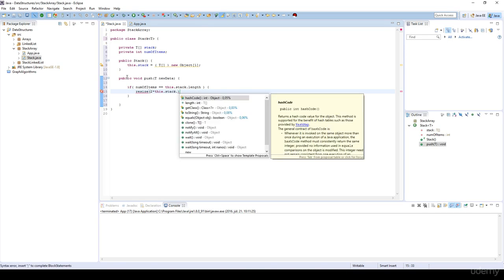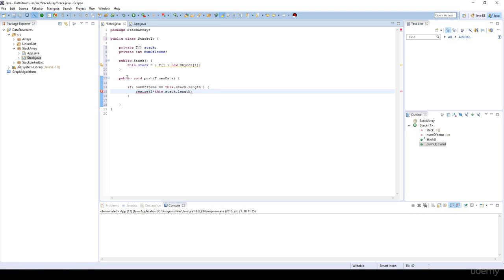So that we keep adding and pushing items to the stack, and if we come to the conclusion that the stack is full, then we are going to double the size of the array. Then I'm just going to have stack[numberOfItems++] is equal to the new data.